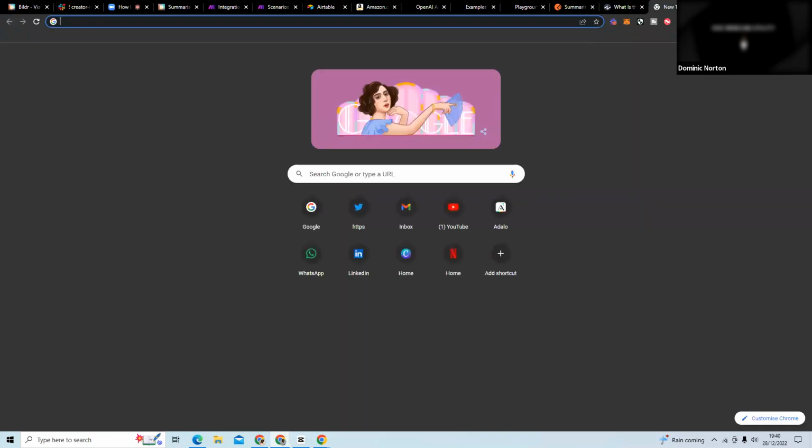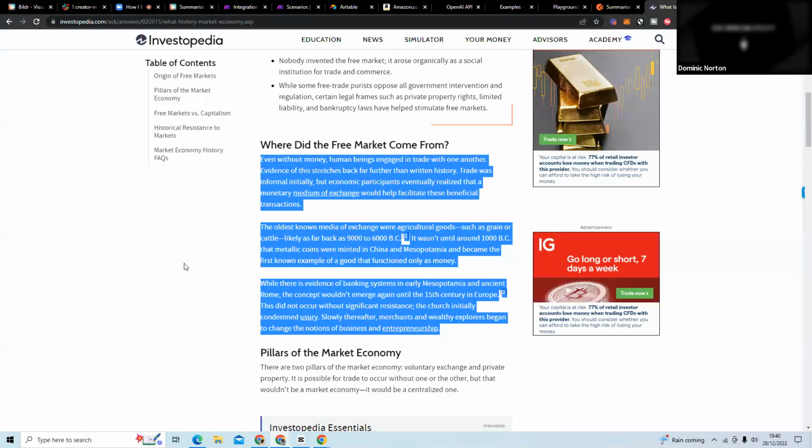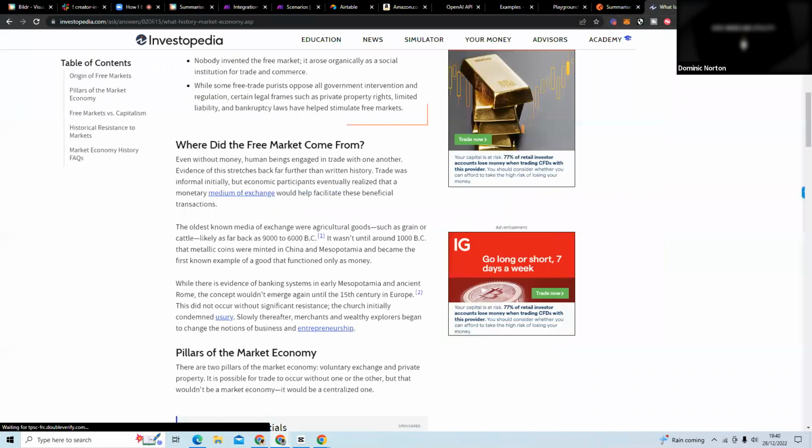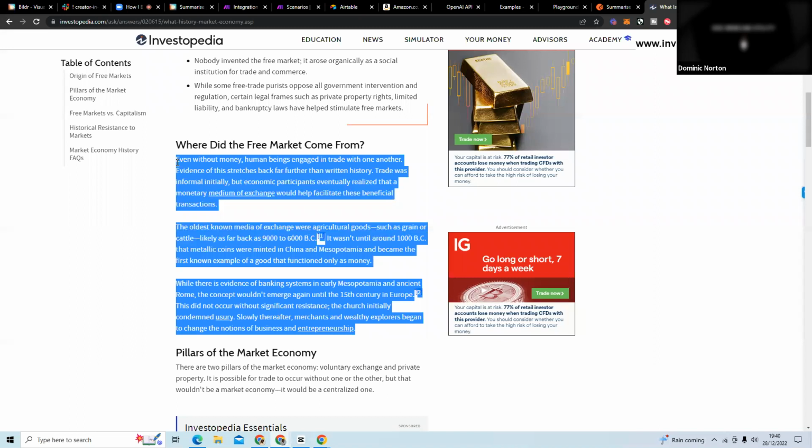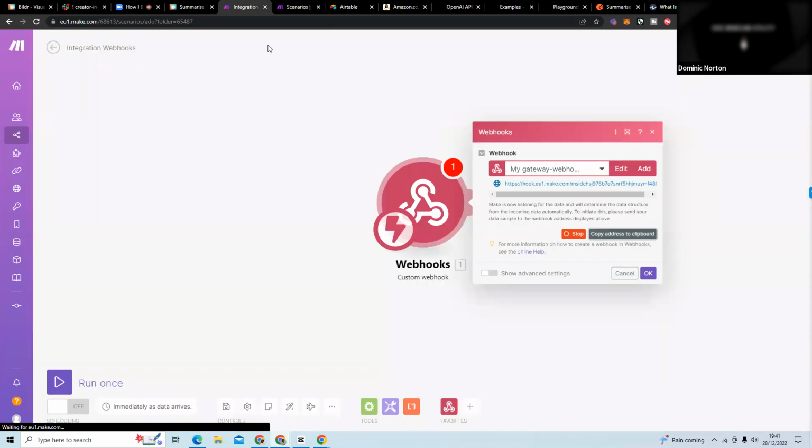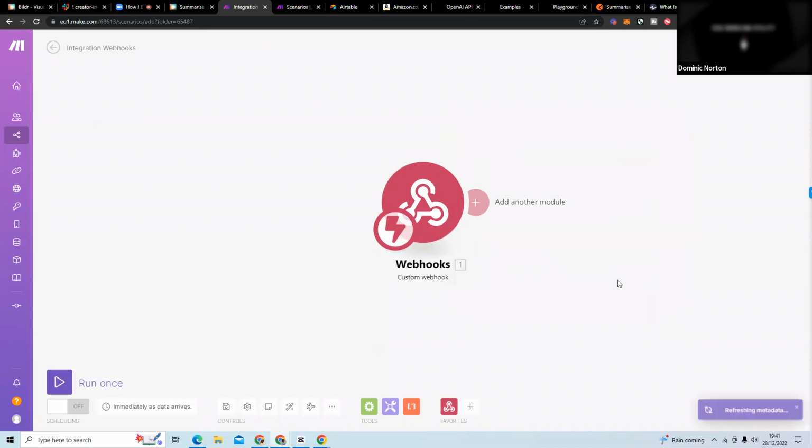So what we're going to do is head over to Investopedia again. I'm just going to open my Chrome extension. Okay, we know it's picking up. We know something's working. So what we want to do now is we just highlighted it. Usually what I would put is I would have it display here just to know it's working. But if we head over to Make, we maybe will be able to see the data structure. Oh, I've got to press OK.